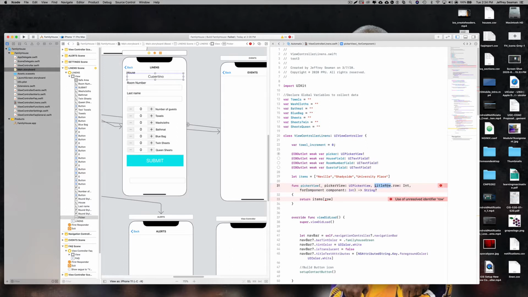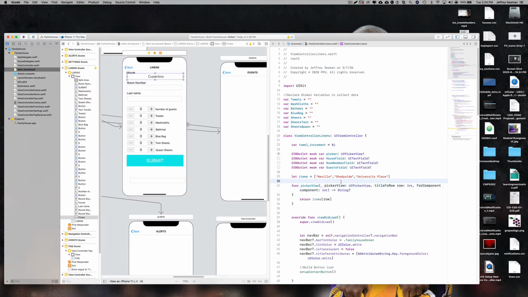Oh, it's supposed to be title for row, I think. Let's double check. It's title for row, row colon. All right, I like that.